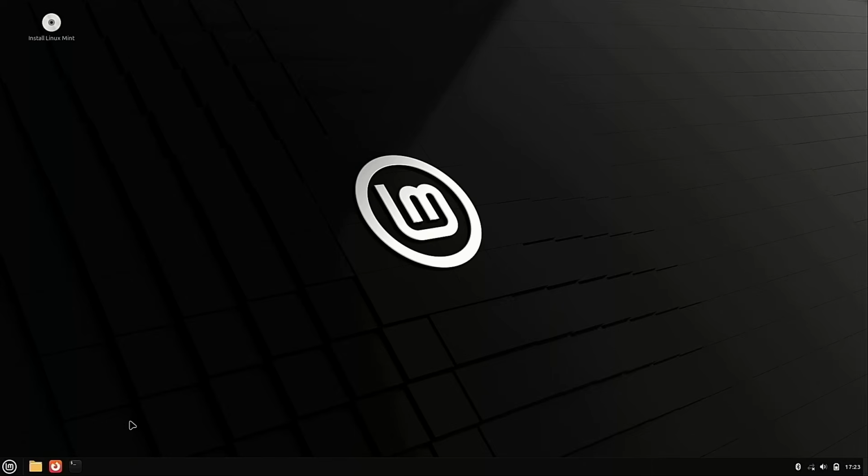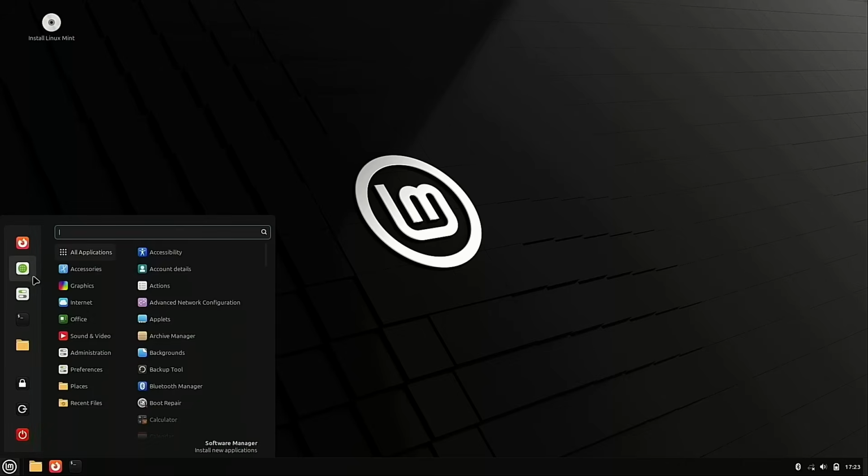So here we are booted into Linux Mint. This is the live edition. We could install it from here, but you may not want to do that until you're completely ready. But you can still jump in over here. You can get on the internet and see what that looks like. You can even install some software, although anything you install is going to reset once you turn this machine off. But you can get around in here.